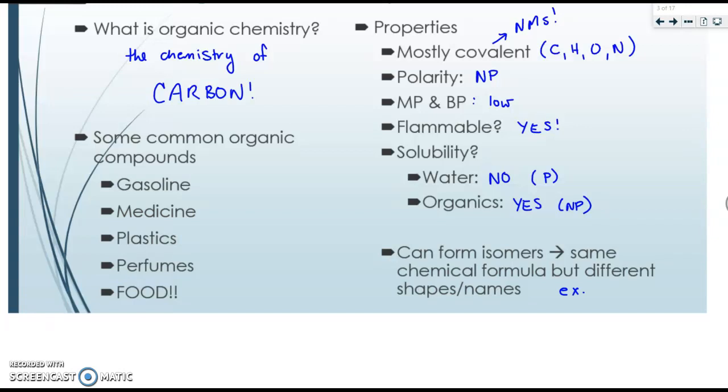Let's do a quick example. For example, C4H10, which is butane, is 4 carbons and 10 hydrogens. If I draw out C4H10, it can look like this, where the carbons are all connected and then surrounded by H's. And that's one possible structure for this chemical formula. We can rearrange it slightly and change its properties somewhat, and instead have this as our formula. Again, they're surrounded by H's. That's what these little lines represent. Same number of H's, same number of carbons. But one of these is called butane, and the other one is 2-methylpropane. So they're going to have the same molar mass, but a lot of their other properties will vary slightly. So same chemical formula, different shape is an isomer.